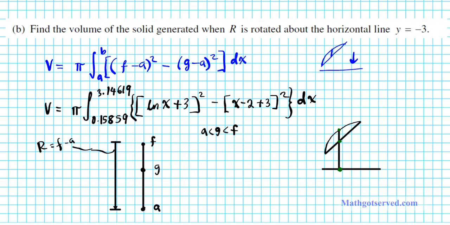Now for the inner radius, you're going to go from G, let's trace this out, from G all the way down to A, and that will help you figure out your inner radius. So this is little r, and little r can be determined by finding G minus A. So that's why we have G minus A squared here. When we subtract these two, all you'll be left with is this region right here, and when you rotate it, you have this nice little disc looking something like that. That's basically the idea behind this setup. So remember, this is big R squared, and this is little r squared.